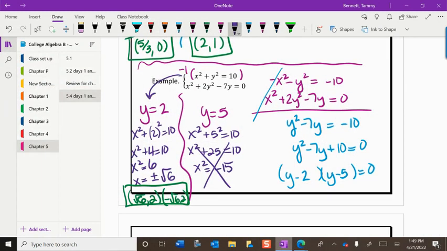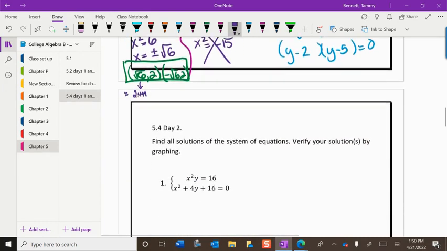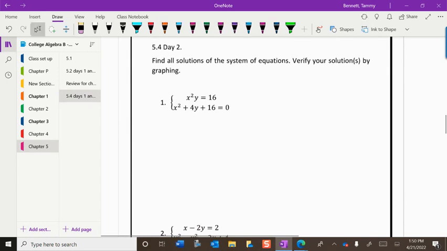So let's look at what is the square root of 6. Just punch that in the calculator. Square root of 6 is 2.449. So yeah, we are correct. All right, this says day 2, but we're going to knock it all out in day 1. All right, this one's a little interesting.